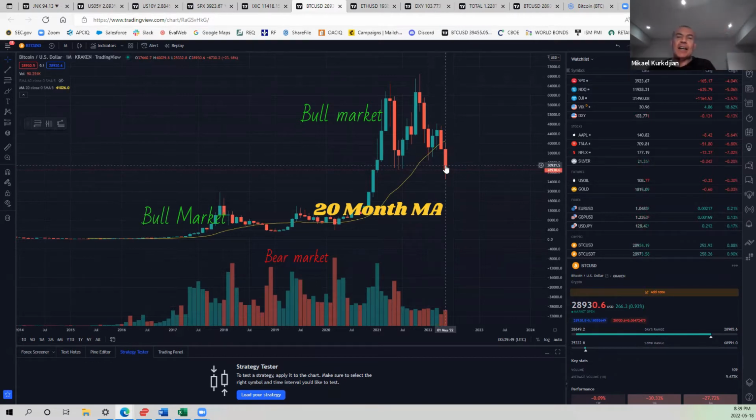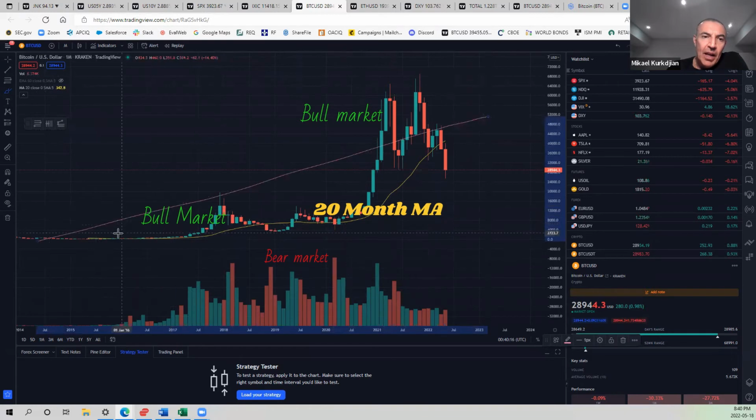But it's very interesting that it's really catching it and clearly giving us that when Bitcoin's price is above this 20-month moving average, I can clearly see that it's a bull cycle, and when it's below it, it would be considered a bear cycle. But quite honestly, as I look at this Bitcoin chart, we see clearly that it's been a phenomenal upward trend since the beginning of time.